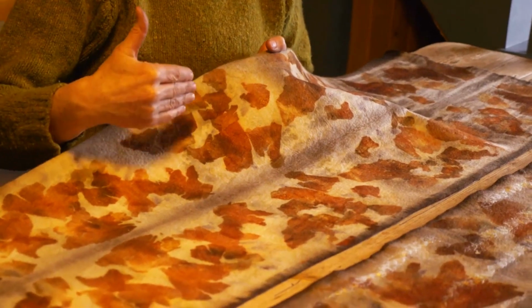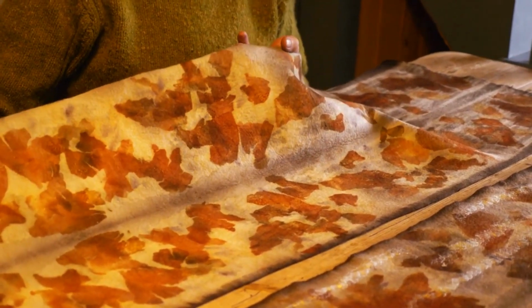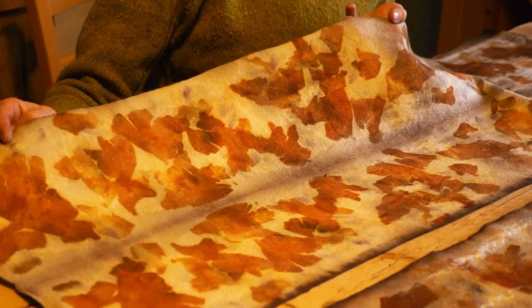So when we compare the results of the two pieces of eco-printed felt, I think you can see how beautiful onion skins are on wool fabric. And if you're not a felt maker, you can just use a piece of an old woolen blanket or a wool jumper, any sort of wool, silk or cashmere that you like, and achieve crisp prints like this too.